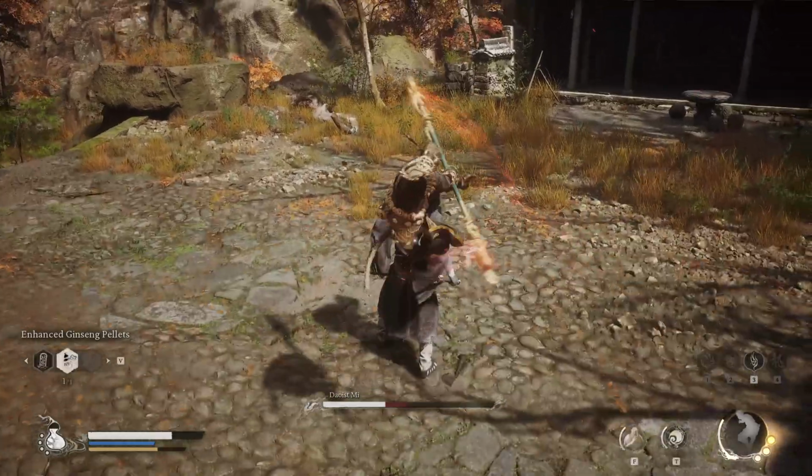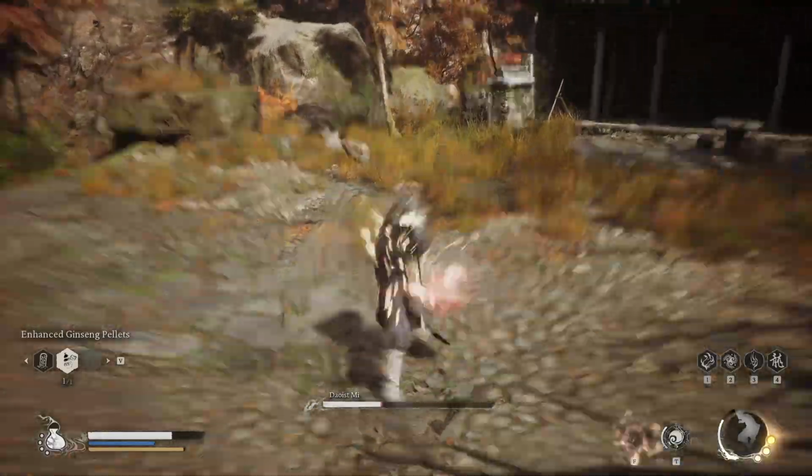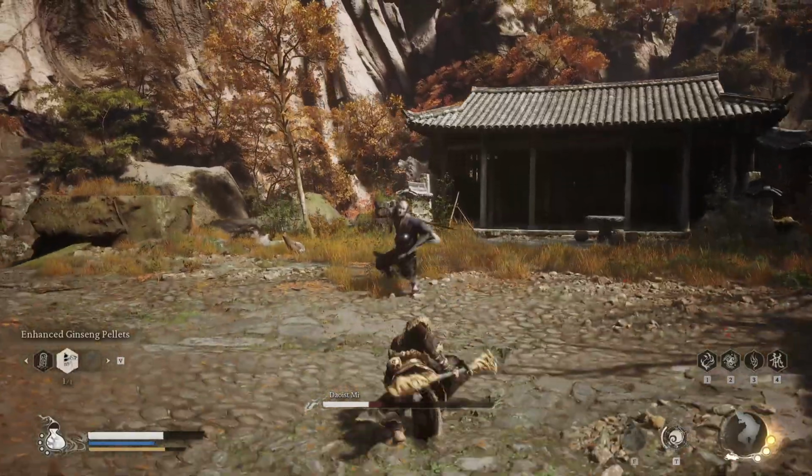Jokes aside, with this mechanic, the possibilities are endless. Especially if you've mastered all your stances, using this within your combo will make the enemy want to uninstall the game.